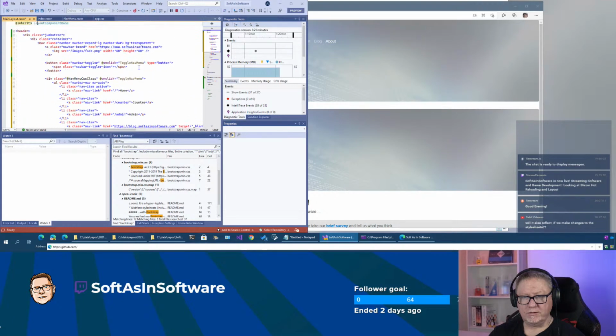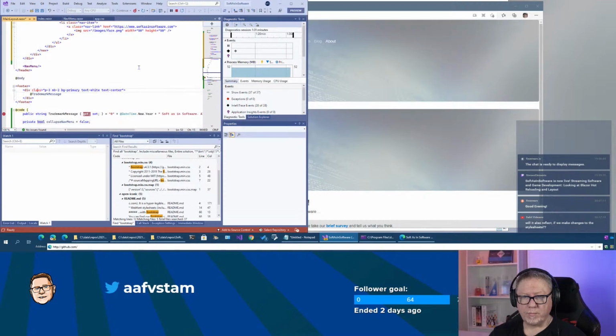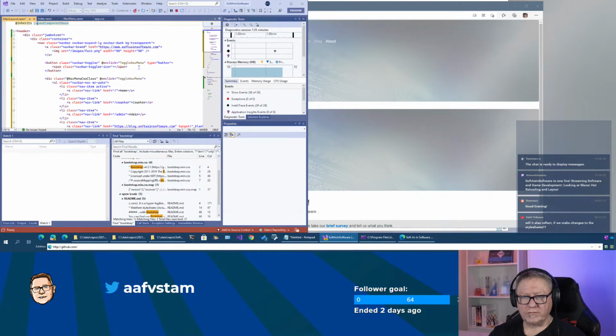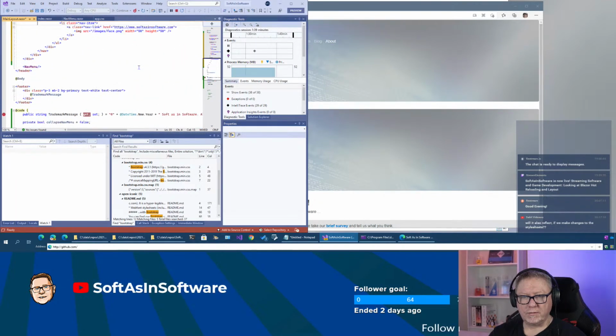And where's the Jumbotron? Navigation div headers. Header. So that should be good.